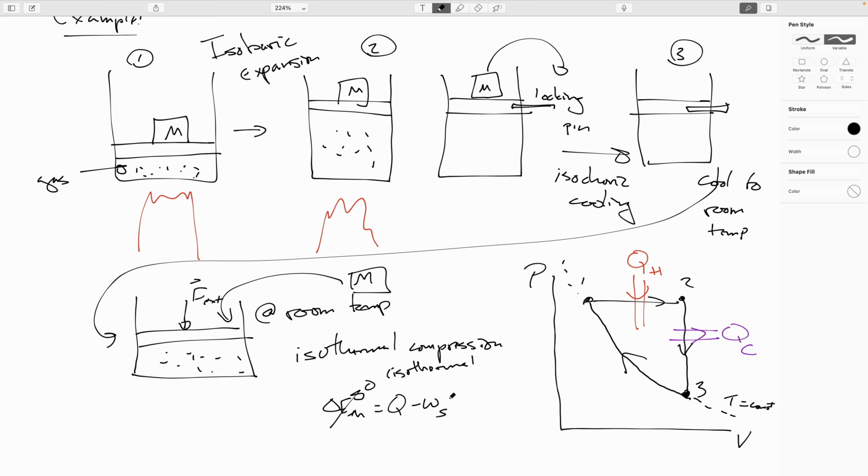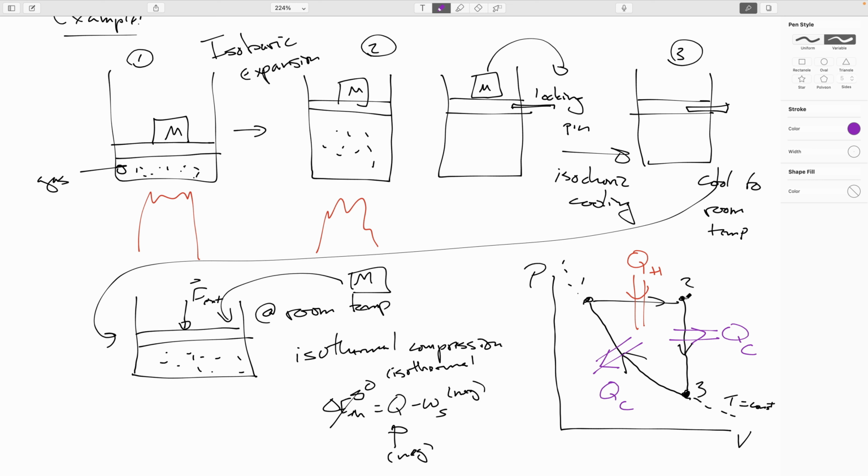And the work being done by the system here is negative. So minus a minus is a plus. That means that the heat being transferred in is negative, which means it's actually an outbound flow. So as we do work compressing the gas, we heat the gas up, but we're doing it slowly enough so that it stays in thermal equilibrium with the environment. In order to do that, that excess energy has to be transferred out to the environment.